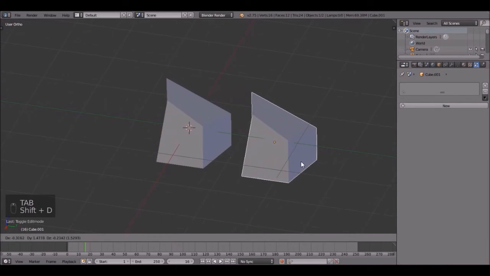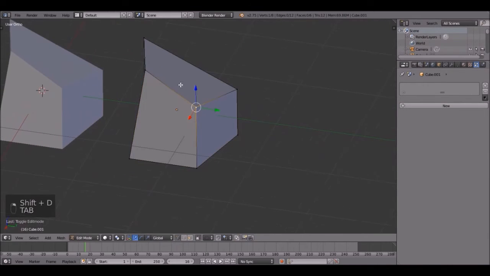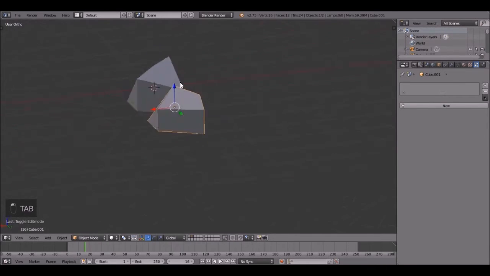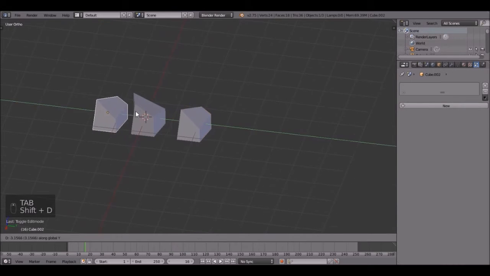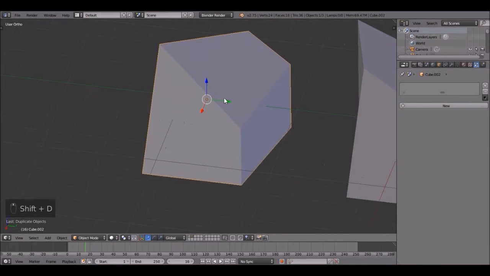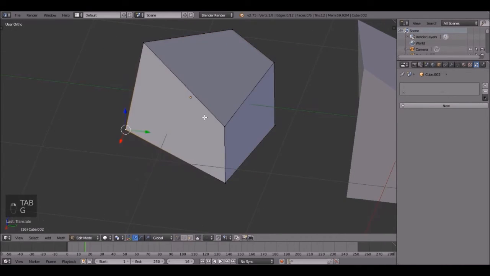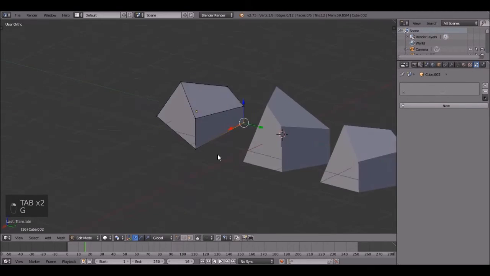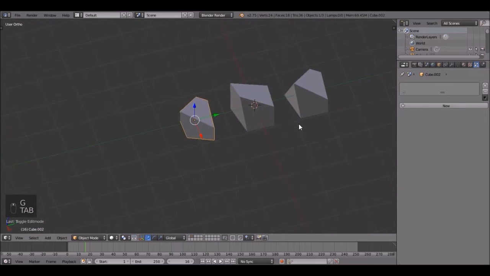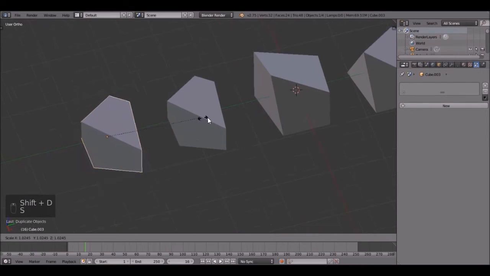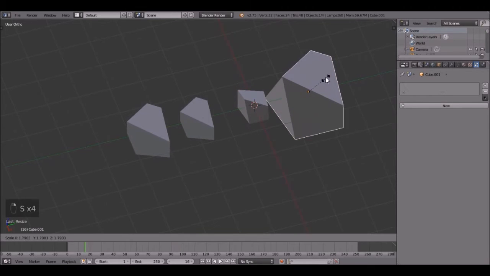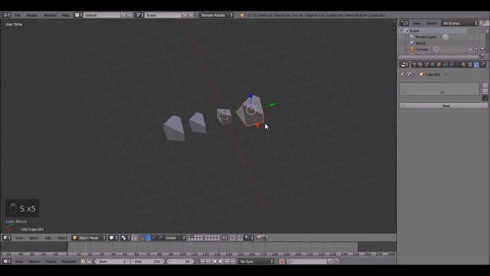And then press Shift D and mess around with it. Make it look like a shard. Like that, I would say it's good. Right here, bring this guy up maybe. Bring this guy to the side, this one up. Like that. Well, let's create like 5 of them. And also you can do variations with the scales. This guy can be pretty big.